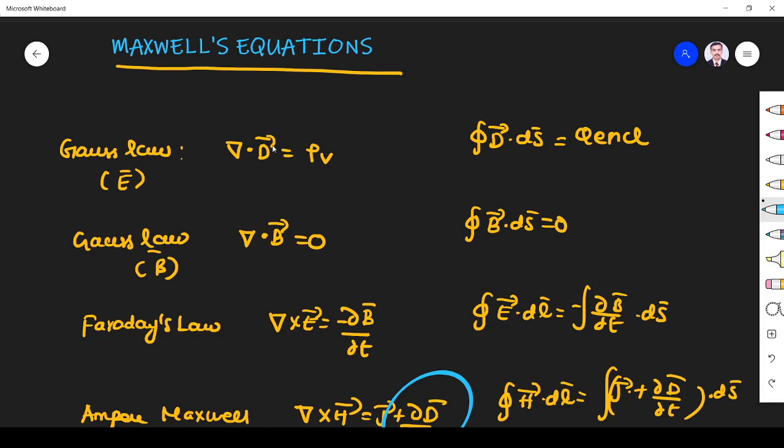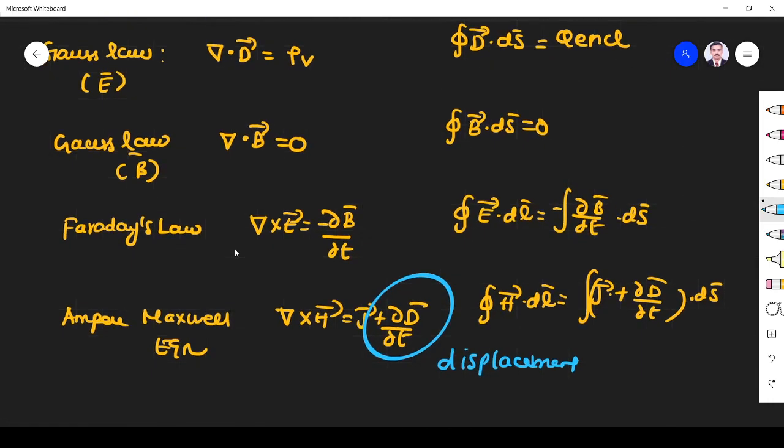It indicates what is that? Charge creates electric field. This law states magnetic field is a solenoidal field and it will not diverge. These things I have explained in individual videos, just it is a compilation. Next, Faraday's law states that changing magnetic field will induce change in electric field, whereas Ampere-Maxwell's equation tells that changing electric field will induce change in magnetic field.